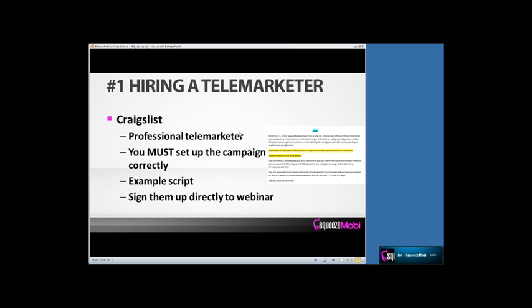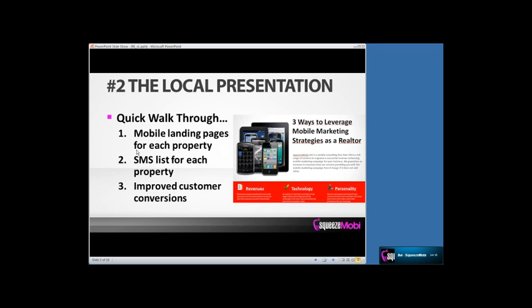And so our three-step model starts with hiring the telemarketing team, setting them up with the script, and then signing them up directly for that webinar. And when you then do that local presentation, you don't have to take the telemarketing route. You could just cover this one-on-one, call them up yourself. But when you're ready to multiply your income and scale it up, that's when you want to establish that telemarketing team.